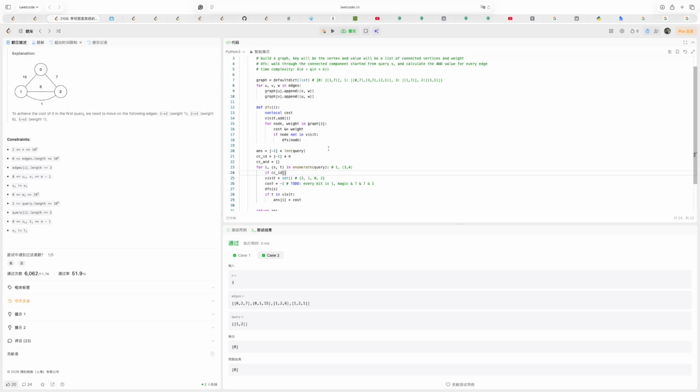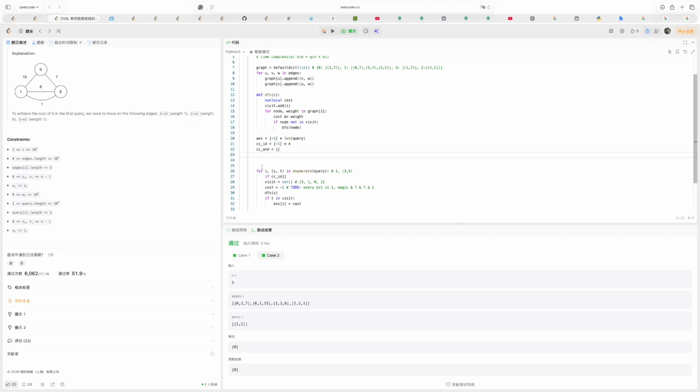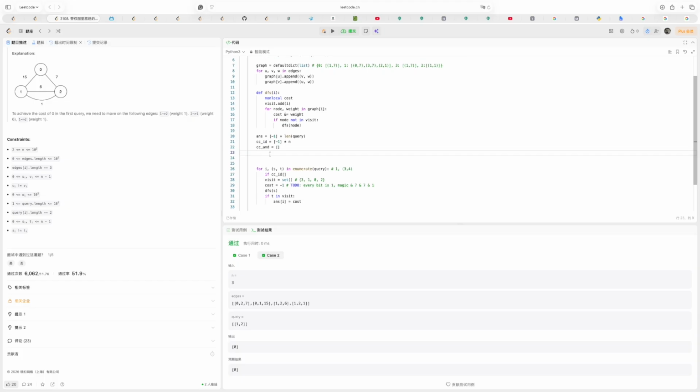If both of the two nodes are in the same component, then... I think we should first finish calculating all these values, and then we will loop over the queries.